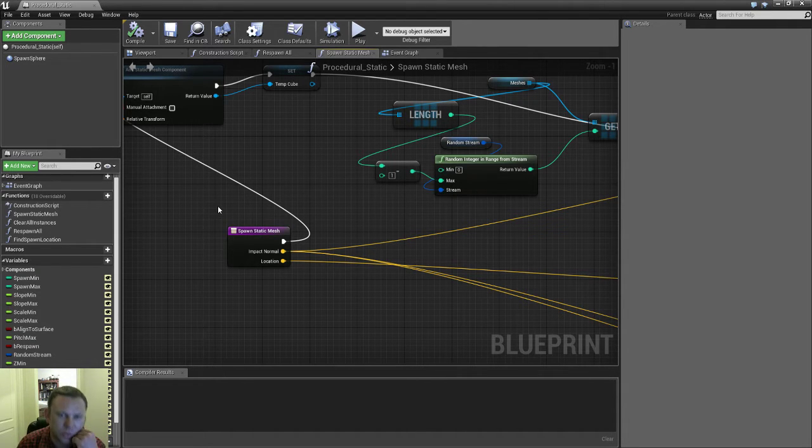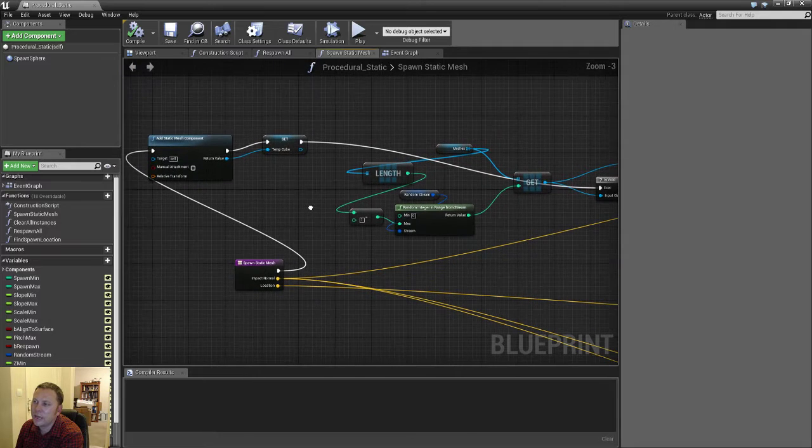So the algorithm to determine where to spawn has now already been done, and this is now just using the values that we've given here, like slope min-max, scale, and all that stuff, aligned to surface pitch max, to determine how to place it. We've already determined, cool, we want to place something here, and now we're just going to place it there.